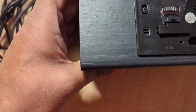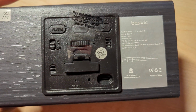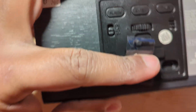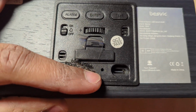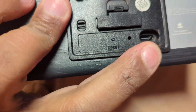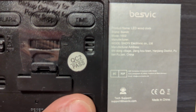And here is the back side. There are some physical buttons like alarm, timing, on off, increase, decrease, and this is the power port with USB type C, and this is the reset button. And here are the specs again.